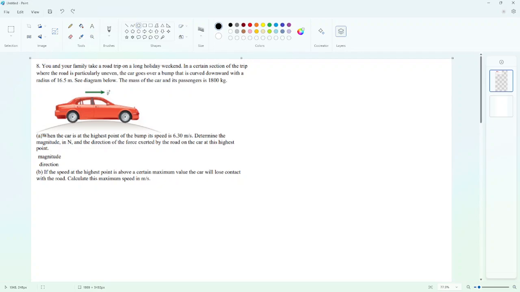As always, I'm going to take an attempt. So right off the bat, I can see that this is going to be a centripetal acceleration kind of question, because they give us a mass, a radius, and a velocity, and a bump. And typically you see those in these kinds of questions. So just writing down the information. This is a visualization of what's going on here.